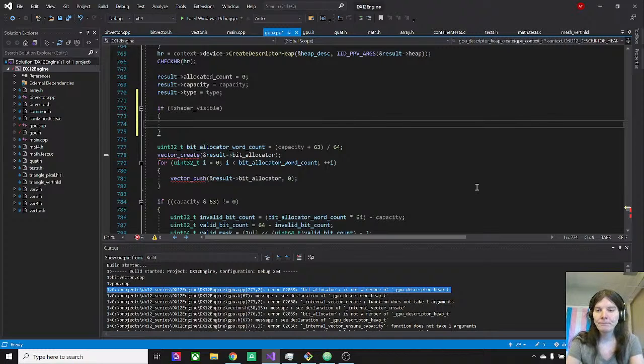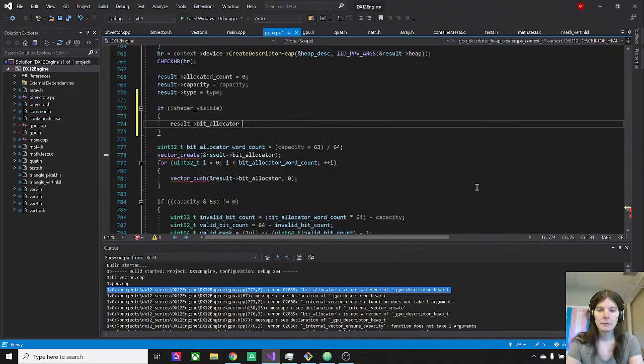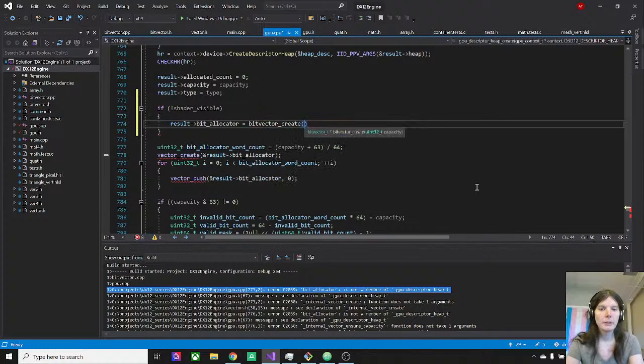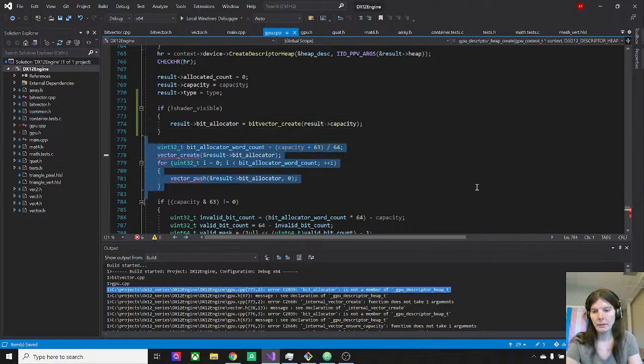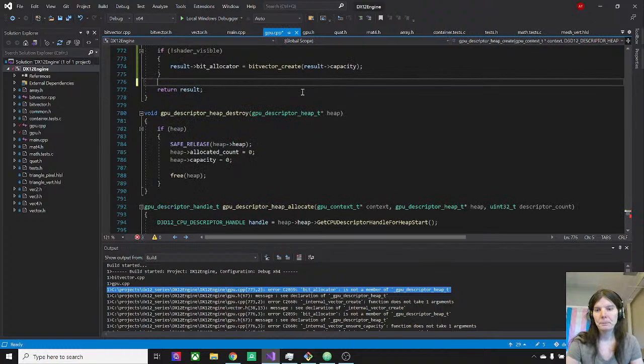So here, create a bit vector, our capacity, then that all goes away.